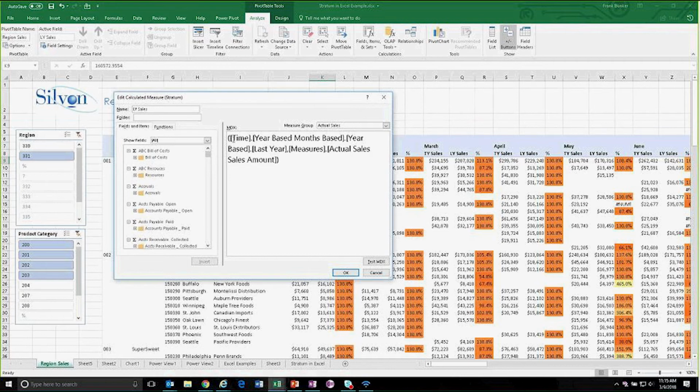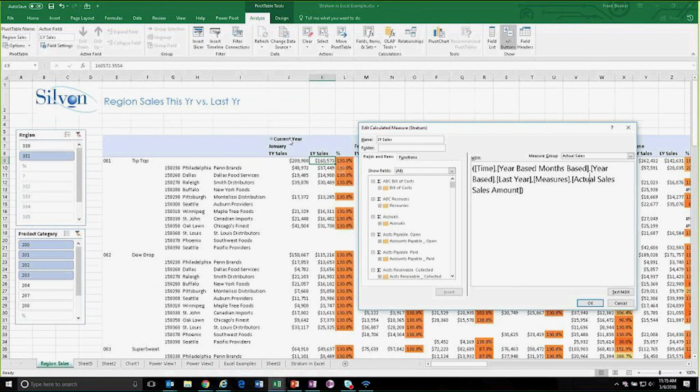So what that's doing is saying, instead of using this current year up here to filter what I'm looking at, it's going to go ahead and use this, which is described here as last year, and show me actual sales amount. So what that allows me to do now, obviously, is show this year versus last year, and then I'm just using a regular calculation to go ahead and create the percentage there in between them.